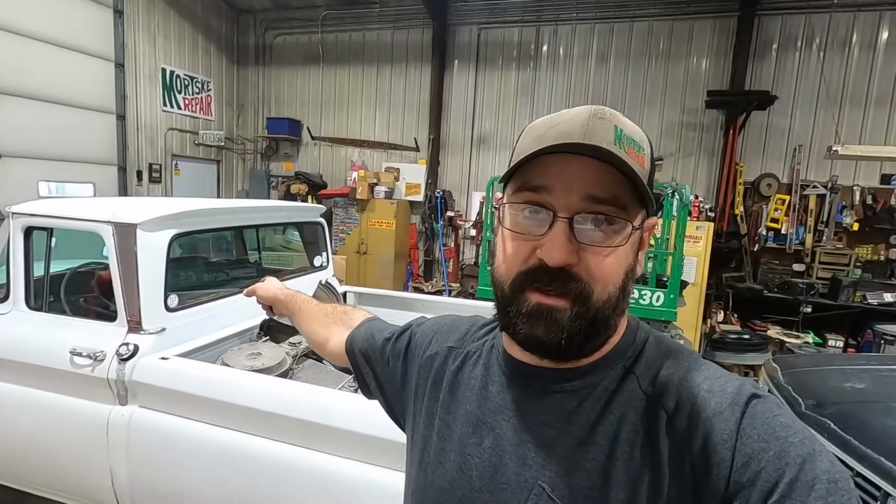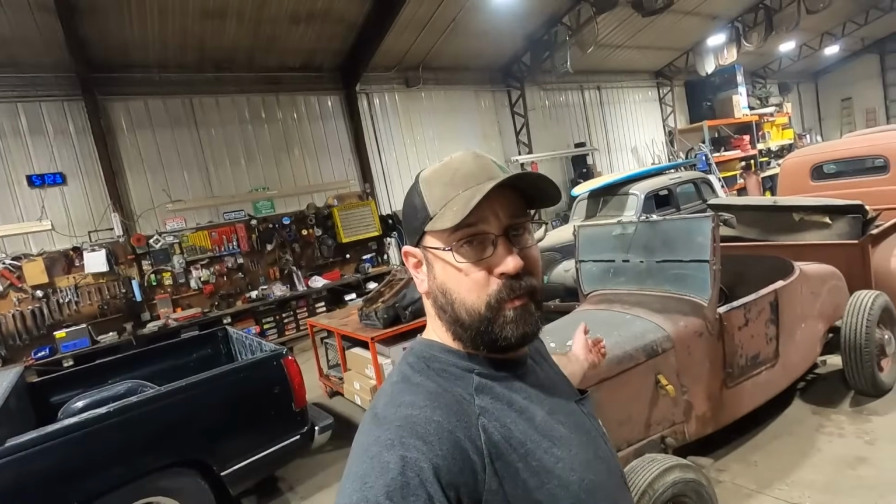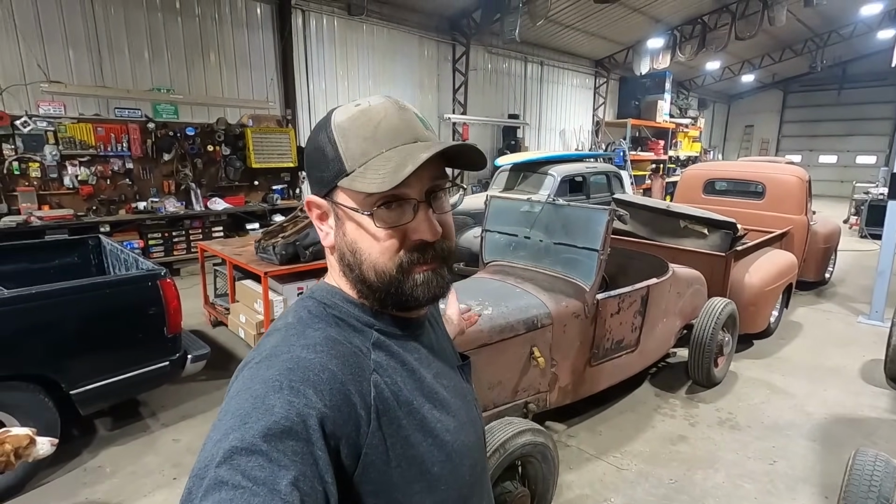Today, the Duff Dog and I are gonna do a V8 swap. We're gonna put an LS in this thing. Just kidding, the old worn out TBI works just fine. We're gonna put a 350 in this thing. Nah, the old gutless 235 is still killing it in that thing, plus it works good. Maybe we'll put a flathead V8 in this thing. Who knows? We gotta get this banger running, then we'll see where it's at.